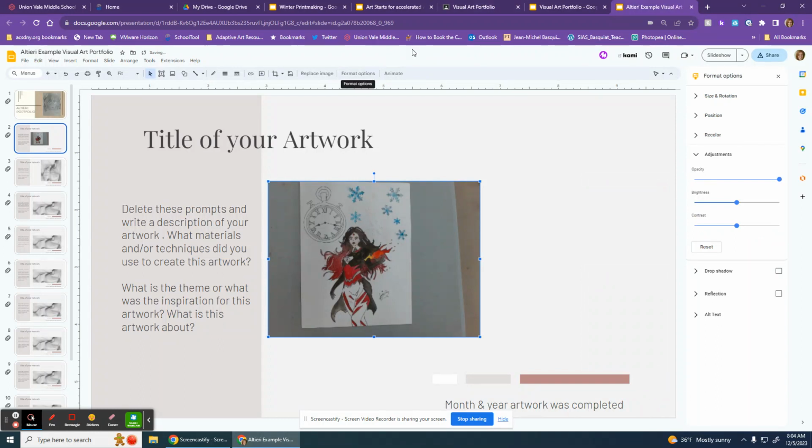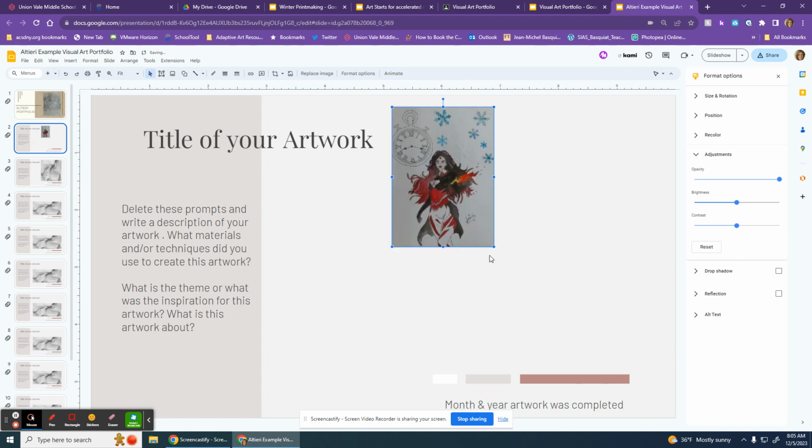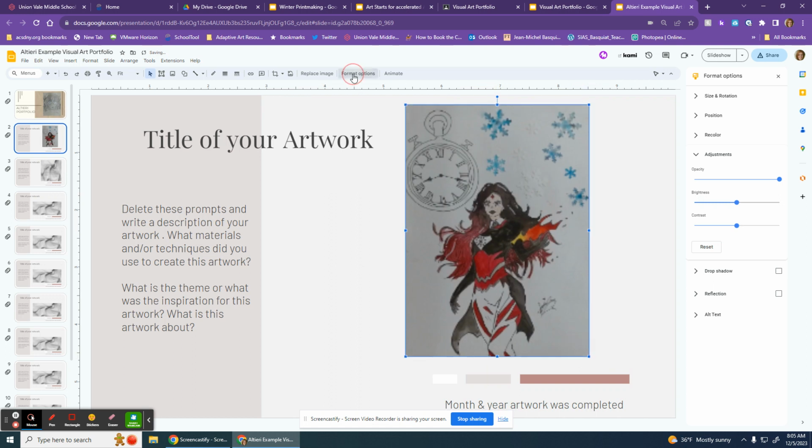And same thing as before, double click it, crop by pulling the corners, enter. You can make it bigger by pulling the corners. If you want to go to format options, you can change the brightness, the contrast, play around with that.